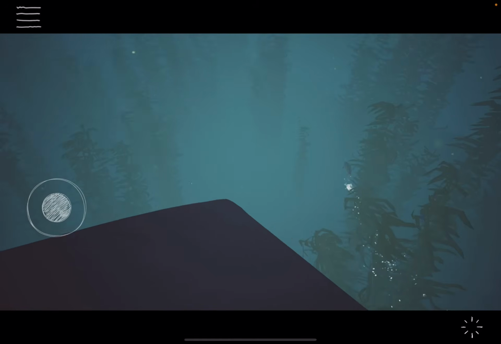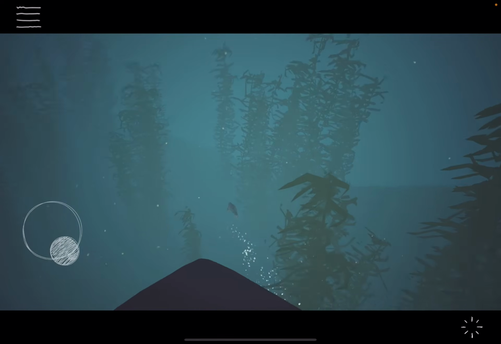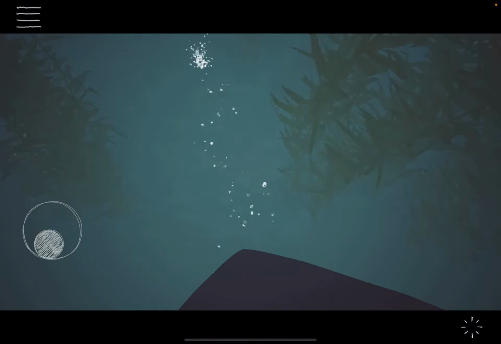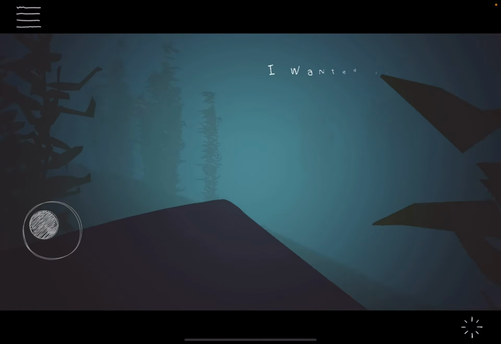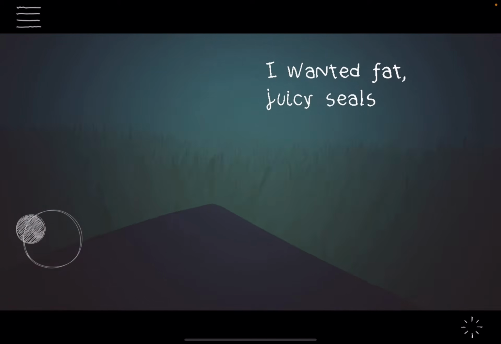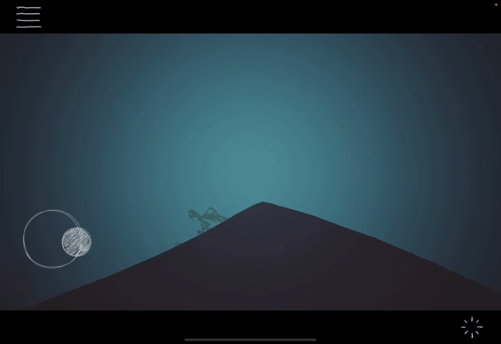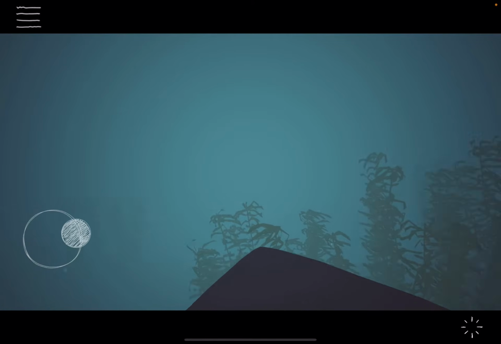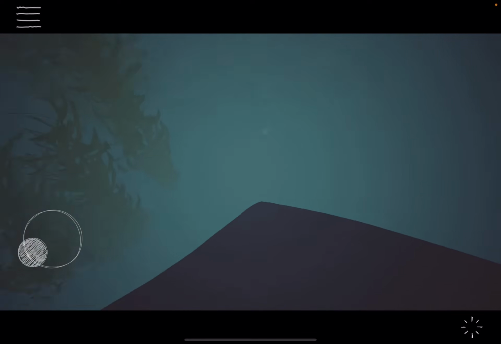Getting used to the controls. I wanted fat, juicy seals. It's moving too quickly for me. I don't know why.